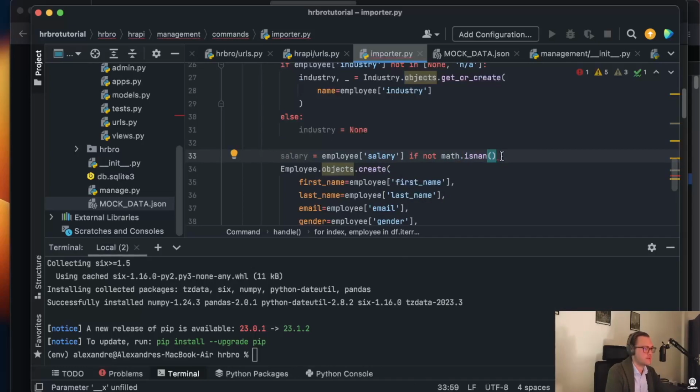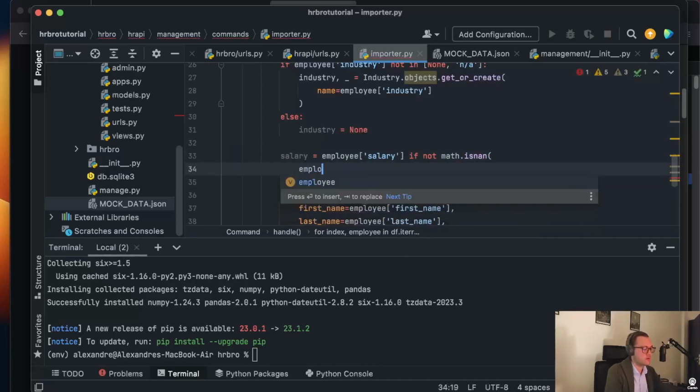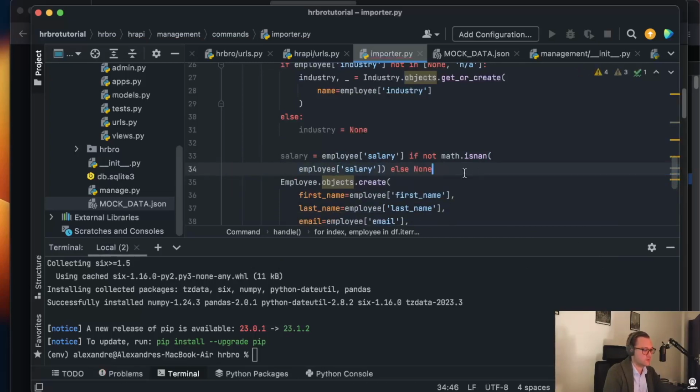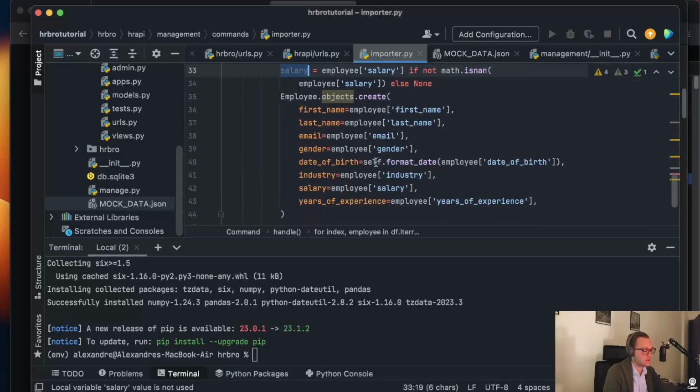So it's not for crazy math calculation or whatever. So if the salary is not NaN, we use it. If it's NaN, then it's just going to be None, and we're going to place it here.